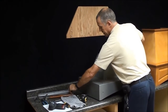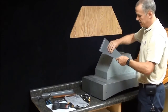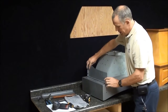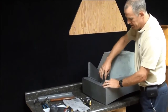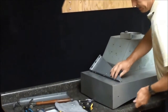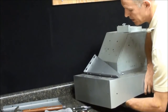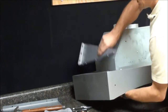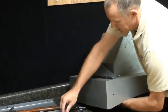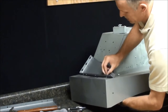Now you're going to take your angle plates, the hanger plates, and you're going to set those on top. And line up the last hole with the hole in the liner here. And you're going to bring this screw, in this case I'm going to bring this screw up through here. And the flange is to the outside of the range hood. And put that on with another 1032.